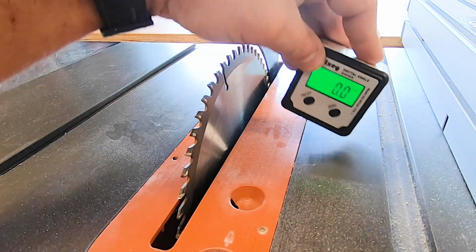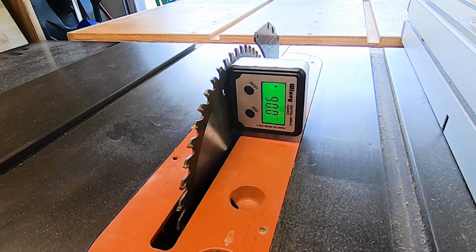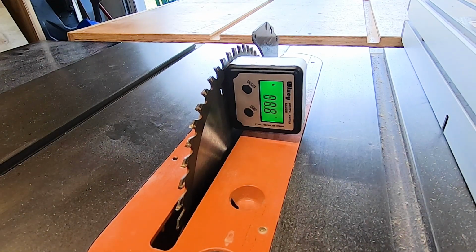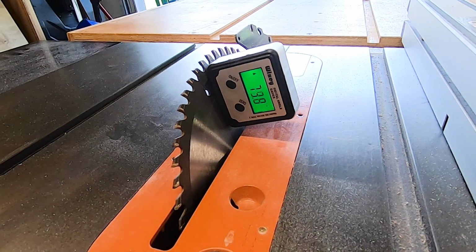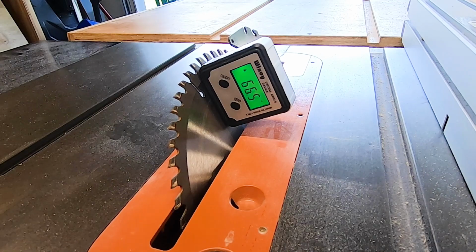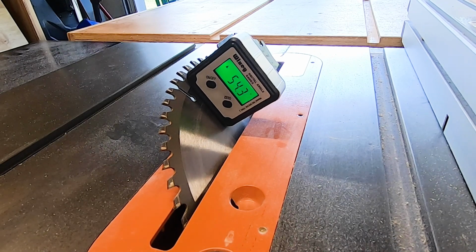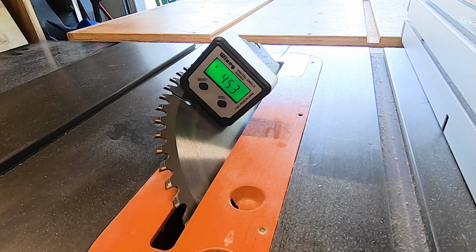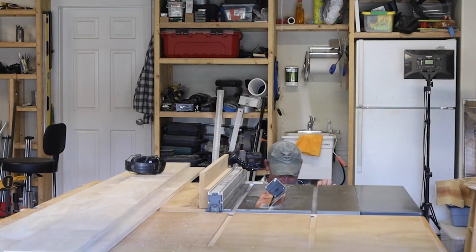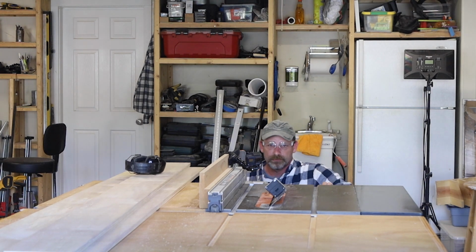So we got it set to zero, put it on the blade, 90 at the blade. Now we're gonna rotate her over to 45. 45. And it's a good time to check the pointer too. Sure, that's all still good. Okay, let's see, we got 45.0 right there. Let's see, my pointer is dead on. That's good. Right, lock it in. Okie dokie.